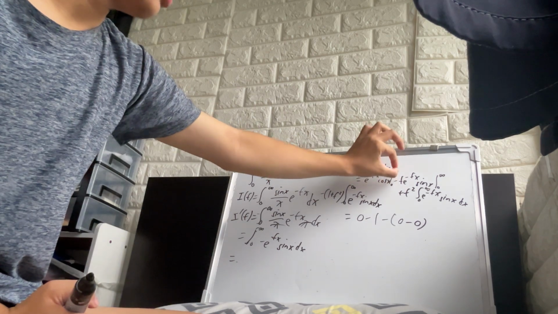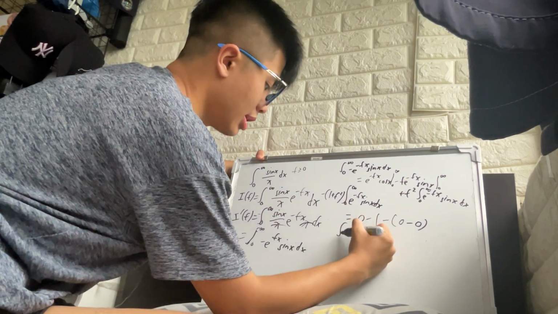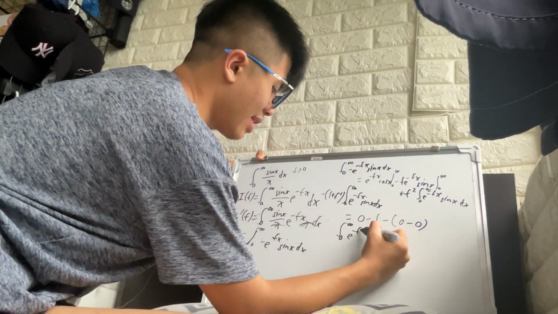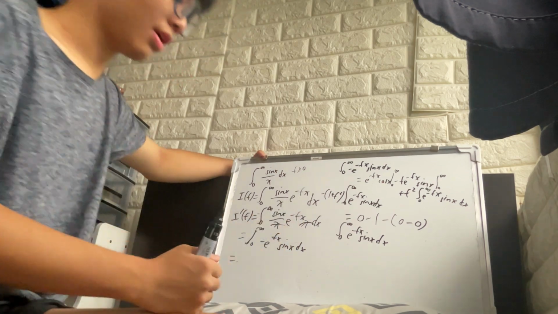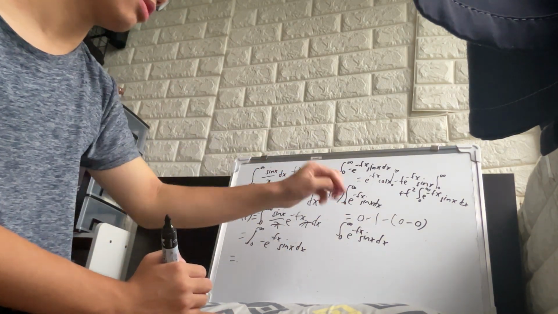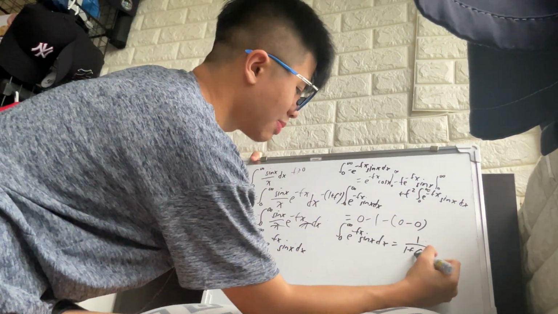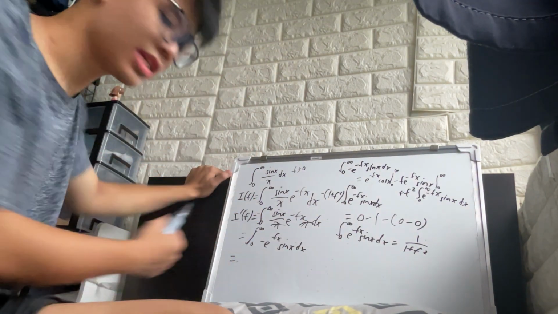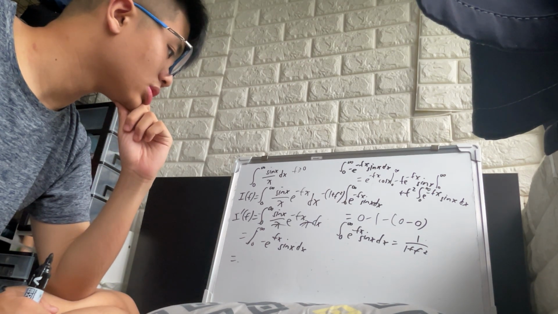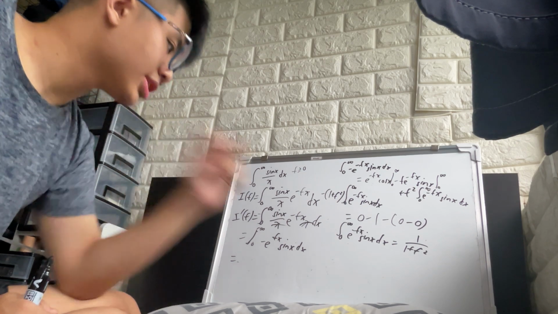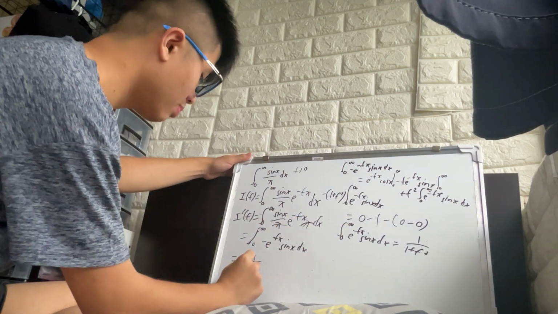Just consider this. Dividing both sides by the negative, you get the integral of e to the power of negative fx times sine x dx equal to, since both sides have a negative, the negatives cancel out. Then dividing by 1 plus f squared on both sides, this is equal to 1 over 1 plus f squared. Since this is a definite integral, there is no plus c. So 1 over 1 plus f squared.